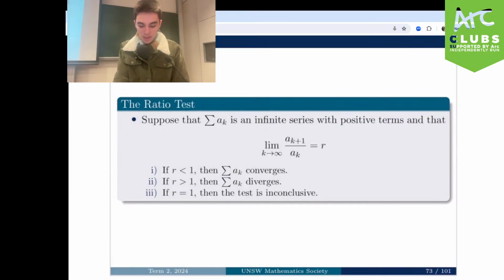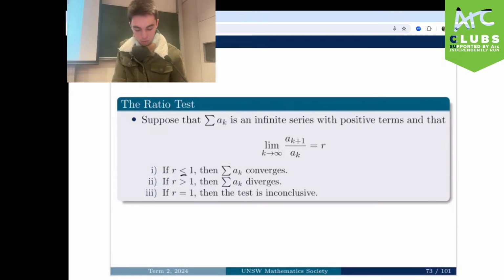Okay, another test that we use is the ratio test. So the ratio test is another test that we can employ to check whether a series diverges or converges, right? And it basically looks at the limit of the ratio between consecutive terms of the series as k goes to infinity, right? So what it tells us is that if the limit of this ratio between consecutive terms is less than 1, right, then the series is going to converge. If it's larger than 1, then the series is going to diverge. And if it's equal to 1, then you can't conclude whether it will converge or diverge from the ratio test. You have to employ a different test, okay?